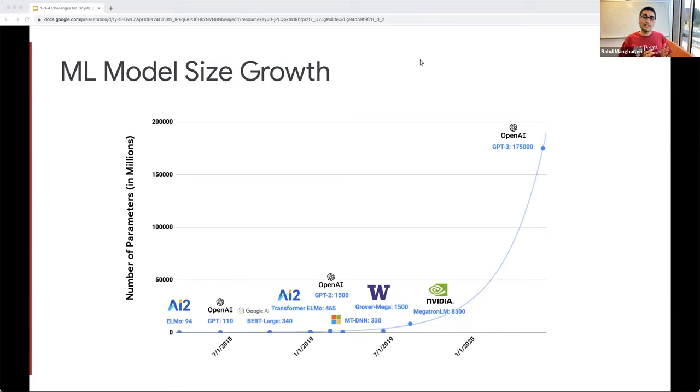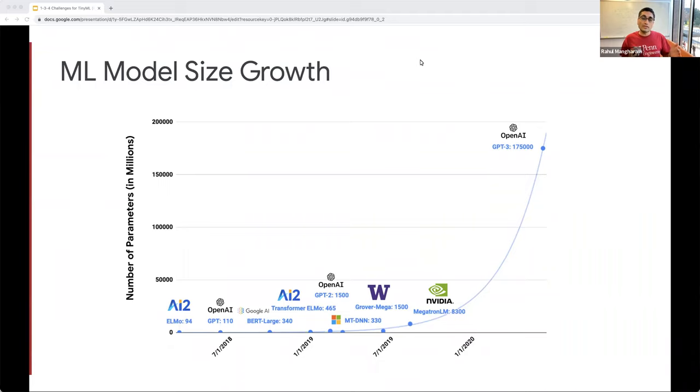Now, what we are seeing on the x-axis is time, and as time goes by, the complexity of these models is increasing steadily. If you look at the most recent model, called GPT-3 from OpenAI, you will see that it's remarkably complicated compared to all the other ones down there. Don't let the scale fool you. The model is so big and this box is so big that the rest of them look quite small. In fact, just a few years ago, those models looked like they were the biggest in terms of their sizes. The key point I'm trying to get across is that machine learning models are growing fast in complexity.